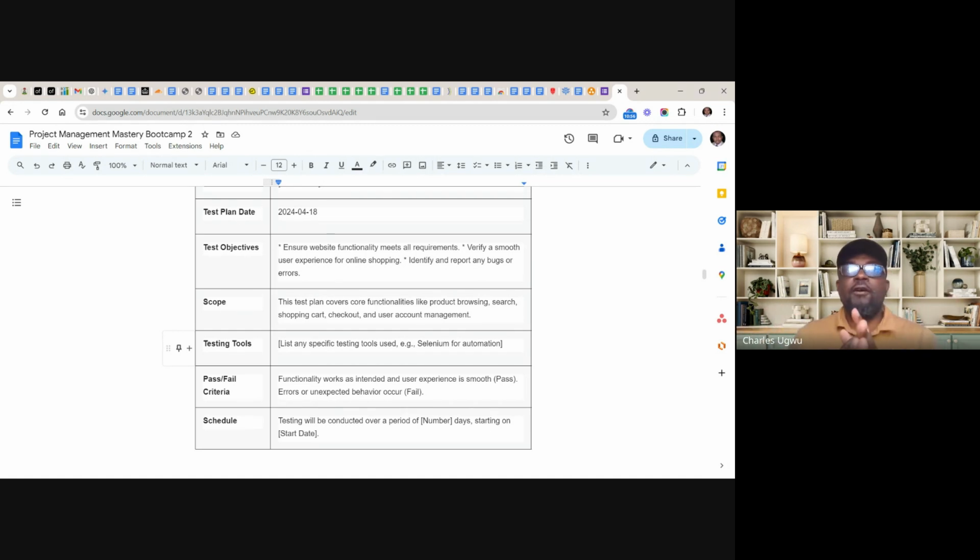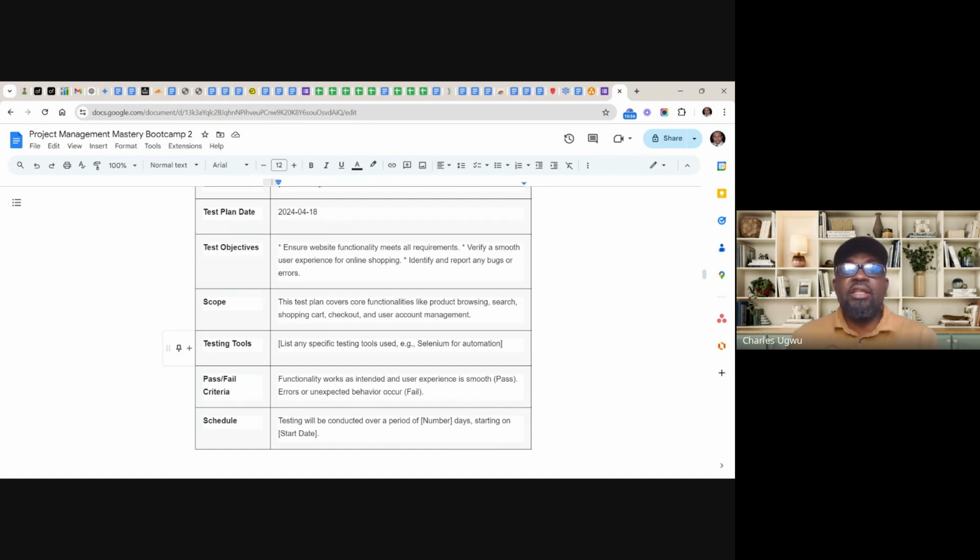We have manual testing, which can be done by anybody. Many testers can conduct a test through code, but most of the time, what we do is just carry out a simple UAT. UAT means user acceptance testing.